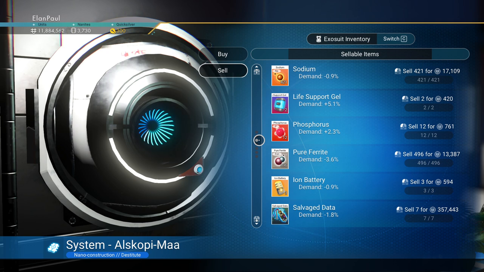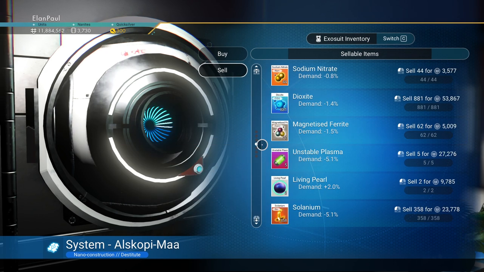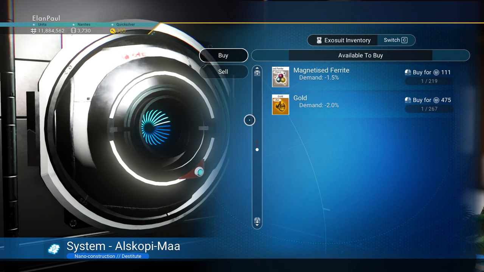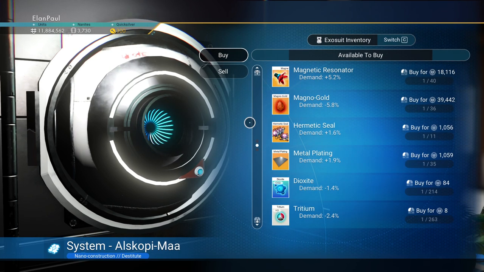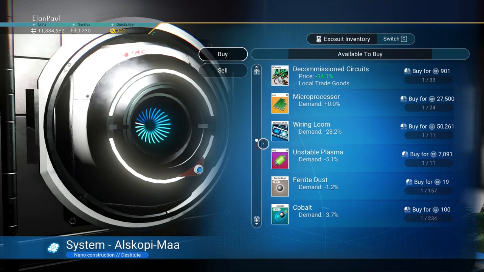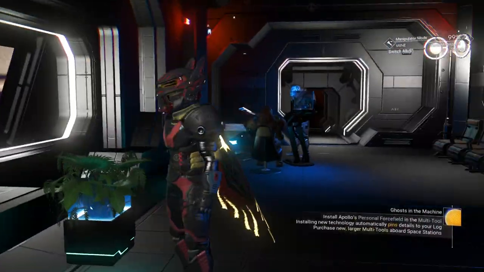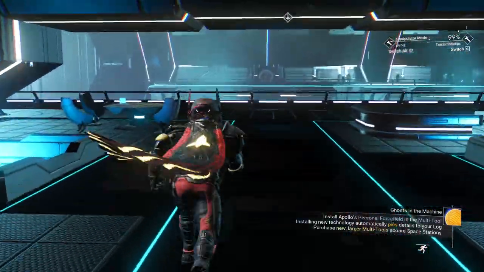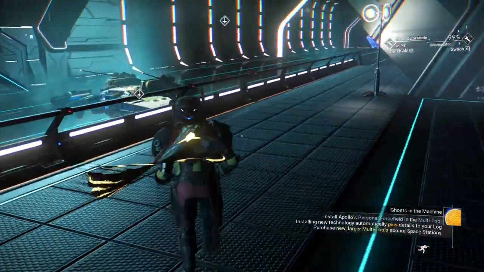Don't want to sell the salvageable scrap, even though it is worth quite a bit. I do need phosphorus. I really gotta look into that. Living pearls we'll hang on to for now. Obviously all these items. So what do we got? Magnetized ferrite. I'm gonna hold off. Tritium, we're okay. Dioxide, we're okay. Microprocessors, yeah. That used to be what we needed it for, is we needed it for microprocessors. You had to create microprocessors to get a circuit board. But you don't have to do that anymore for some reason.